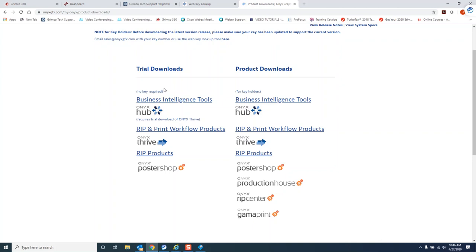If I was just downloading a trial for trial purposes, I would come through this column and download whichever software I intend to use. Or in this case, I'm an existing user, so I'm going to go to the tab that says For Key Holders and choose whatever version I have. So in this case, I have the latest version of Onyx, which is version 19.